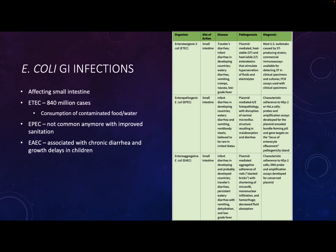So in terms of GI infection, we typically associate E. coli gastrointestinal disease as being exogenous. You consumed something that was contaminated with the bacterium. Usually your own gut microbiome is not going to give you a gastrointestinal infection. Your own gut bacteria aren't going to make you throw up or give you diarrhea. It's somebody else's gut bacteria that will do that. Often that somebody is an animal. So generally we're talking about food or water that has been contaminated with animal feces.